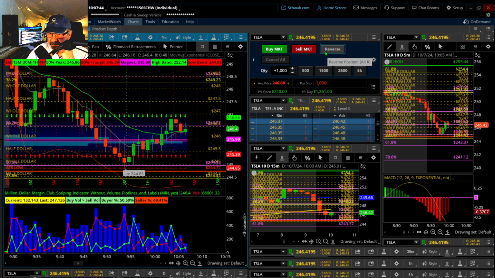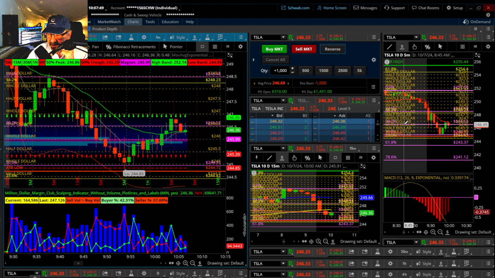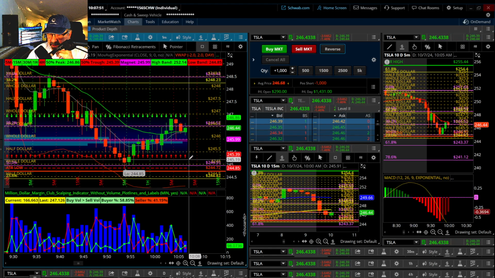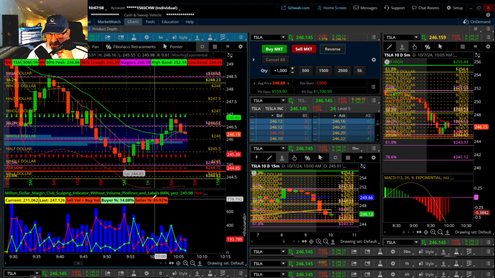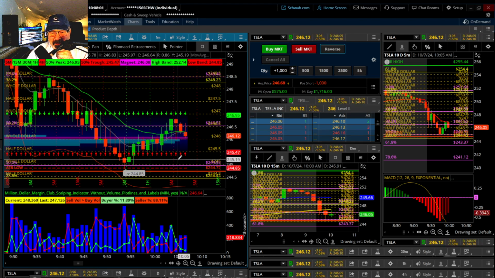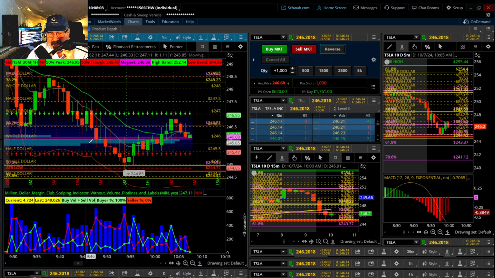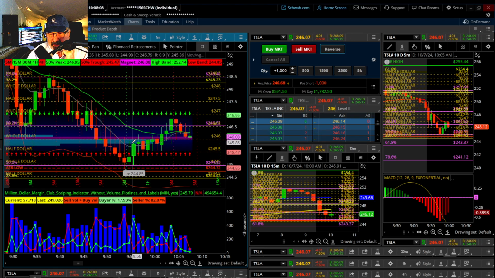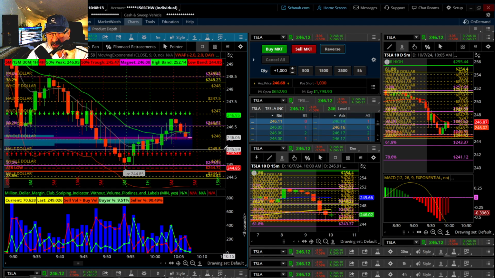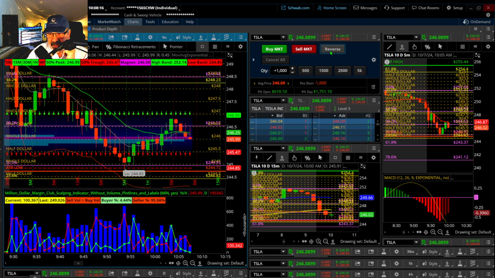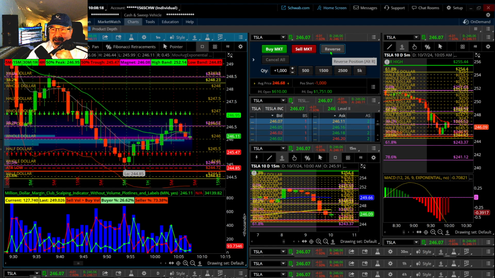Let's see. It is making a nice little bull flag here, and then was making a bear flag here. So we've got conflicting things. The sellers slowed down there, which is scary on the volume. They didn't make it quite to the top, but they do have a high percentage here. We have a conflicting multi-chart alignment. Wow. Okay, so this is coming across. This is pulling it down, but this is receding. But it started to come across first to pull the magnet, or the price action, down. So again, it's conflicting.